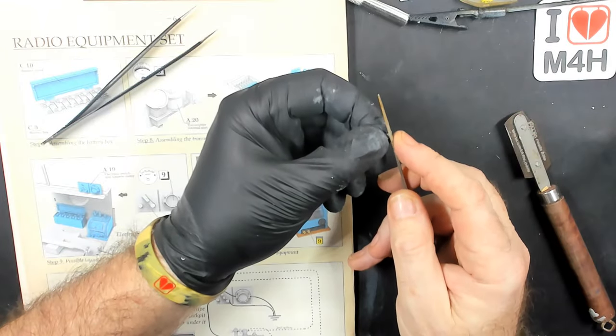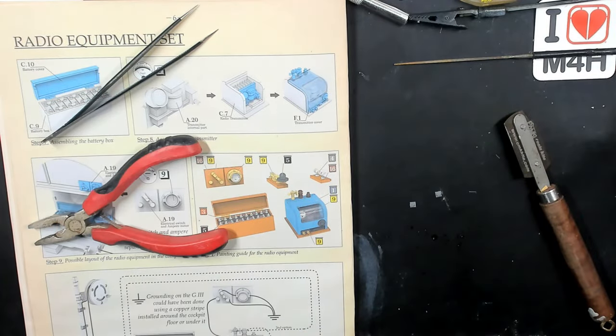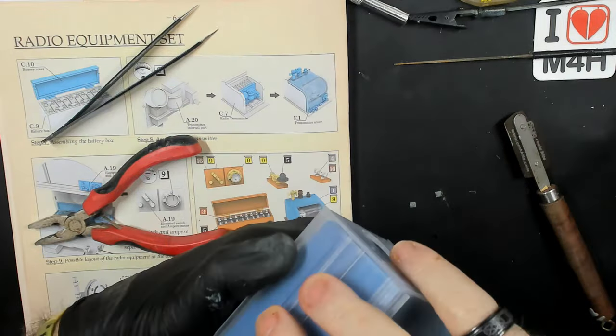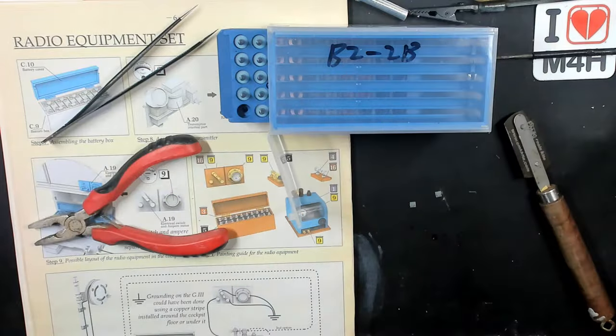Here we've cut this part into 2, as it'll be easier to drill than cable. Get ready for some drilling. We're using PCB drill bits. For this one we're using the 0.25mm to drill the holes on these parts.